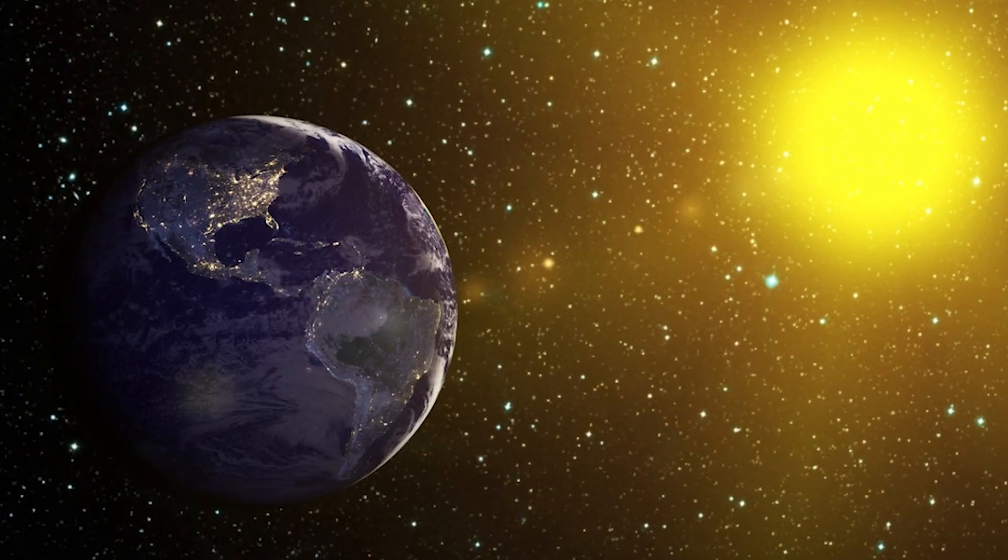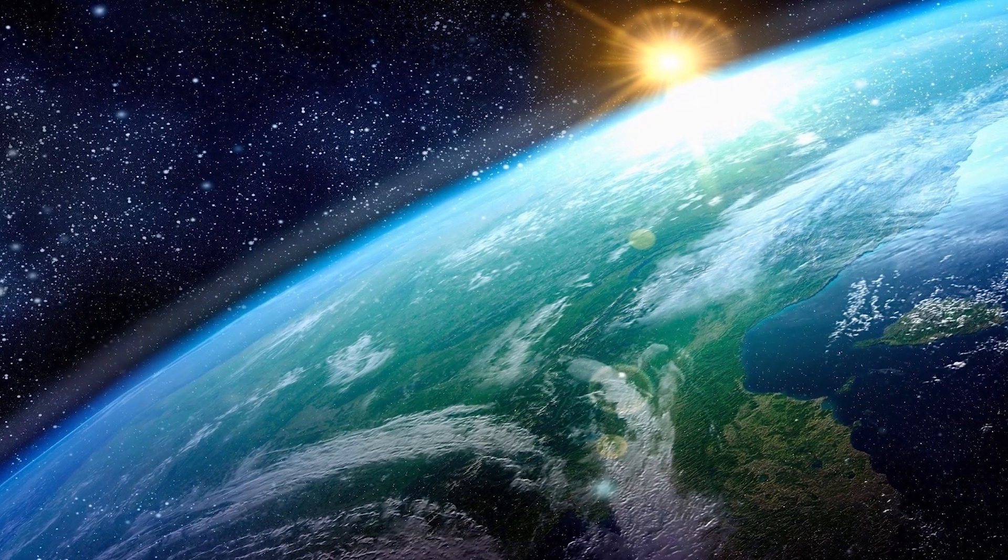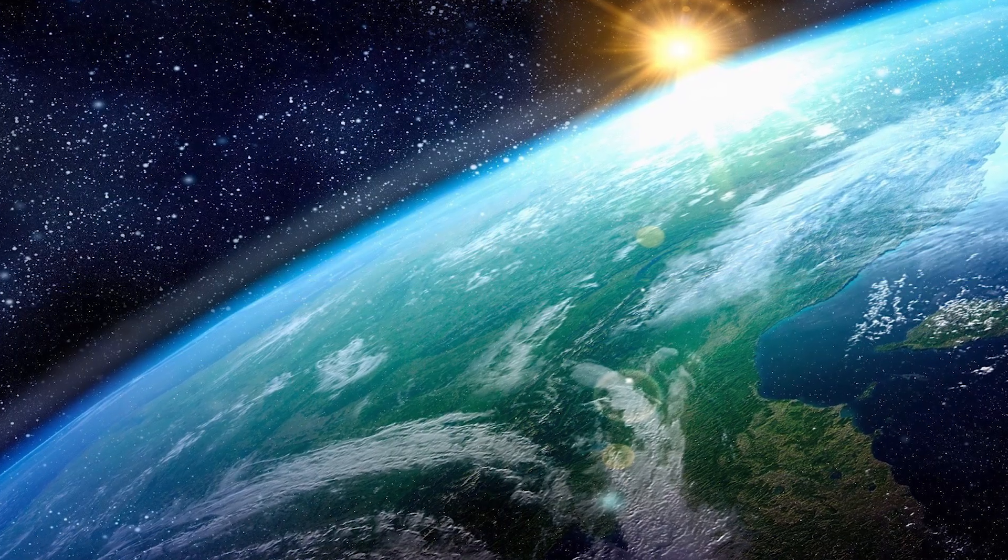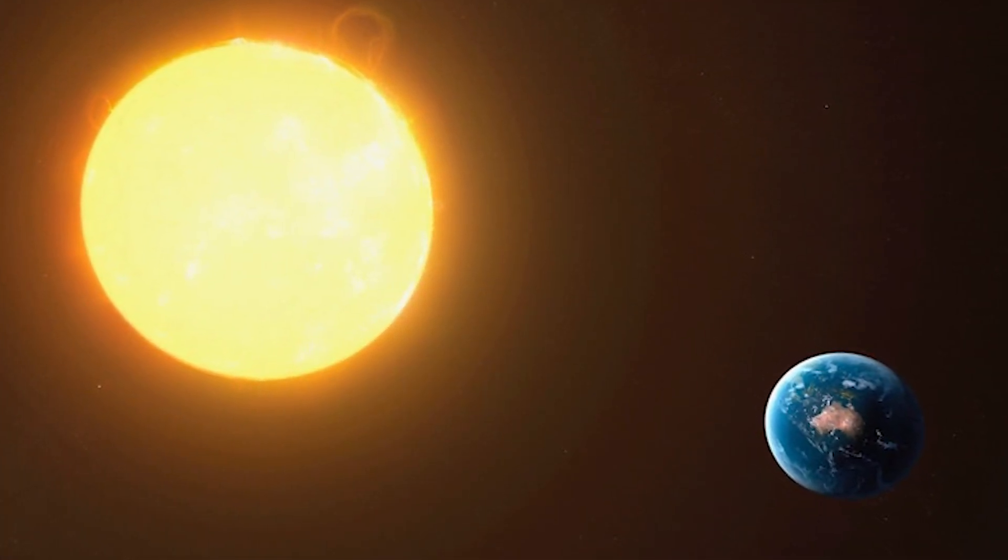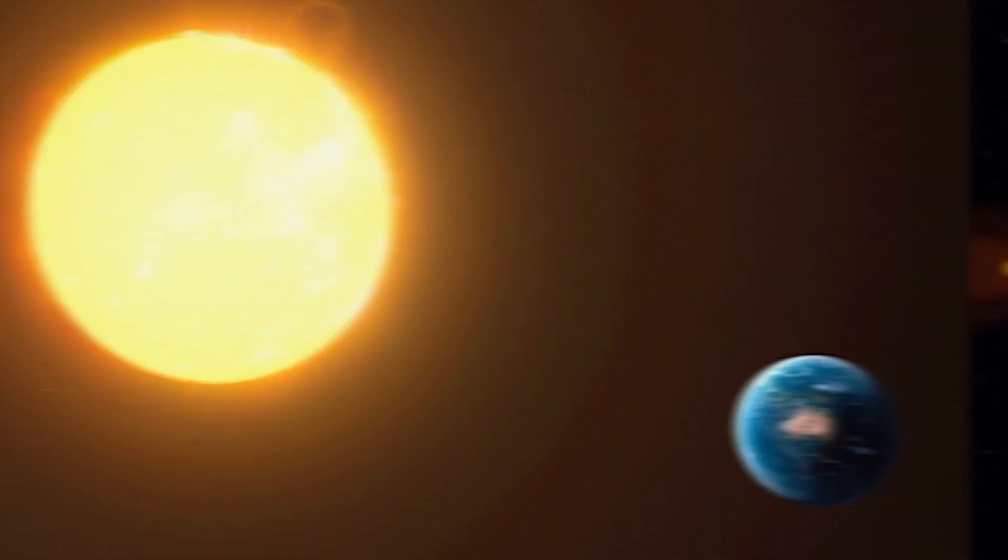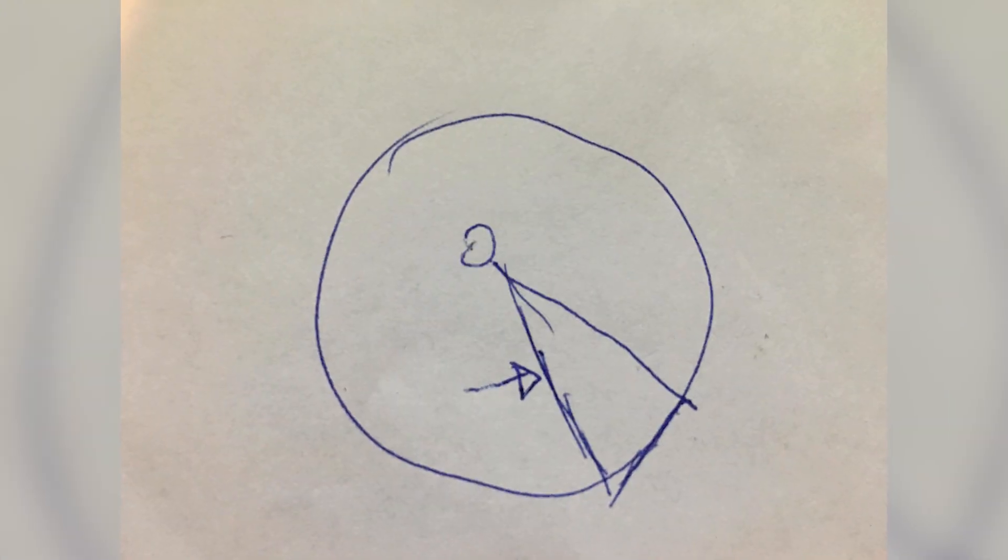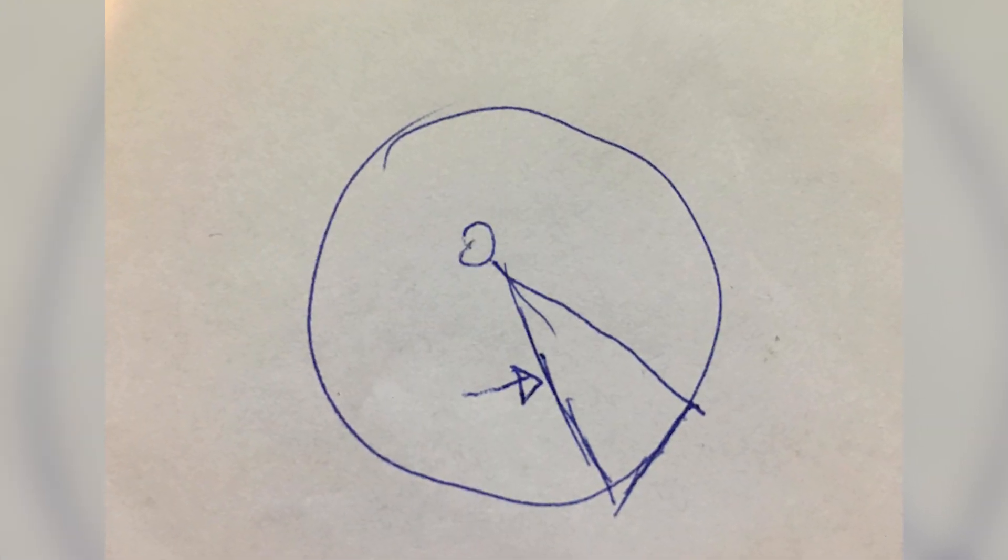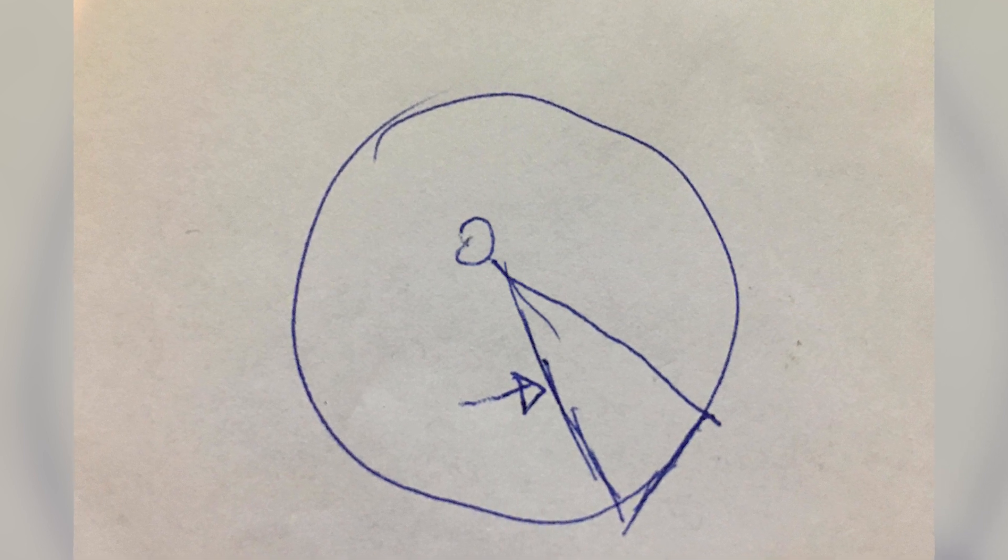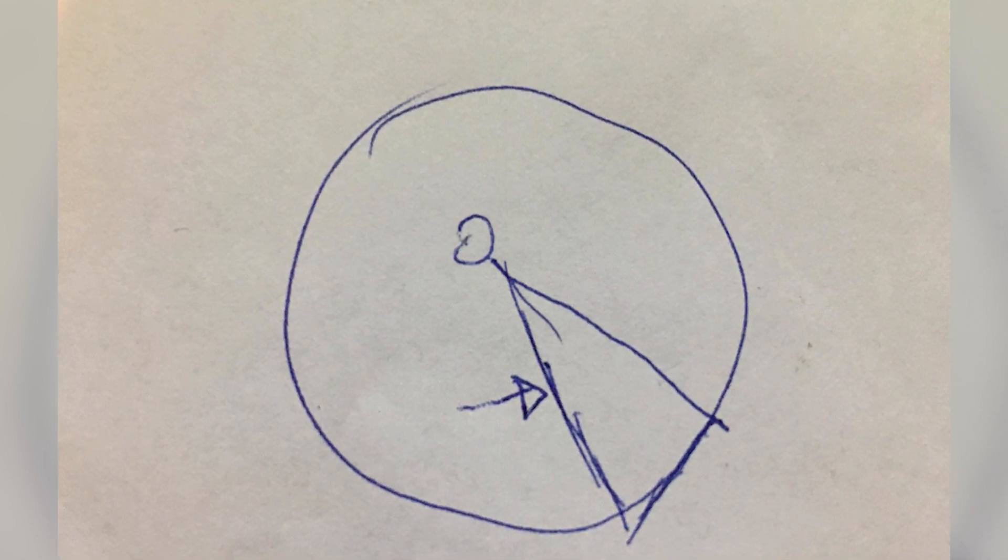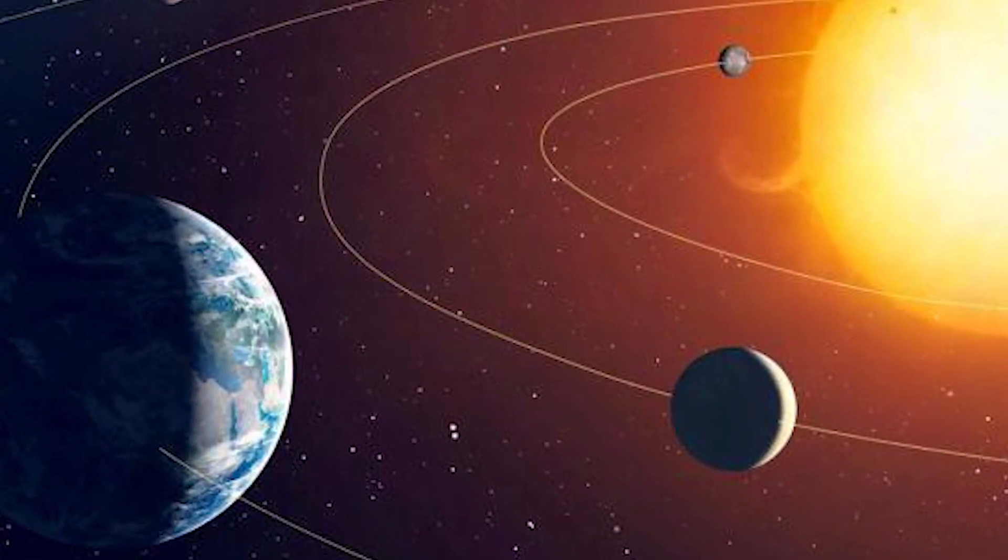If we draw a triangle between the Sun, the Earth's position before the disappearance, and the Earth's position after it flew off tangentially from its orbit, we can find the new distance from the Sun. I'll save you all the big numbers, but this works out to the Earth being about 38.88 kilometers further from the Sun than it normally would be when the Sun returned. This is the drawing I made when trying to figure out this bit. As you can see, the orbit is not elliptical, the Sun isn't even in the center, plus the dimensions are all off.